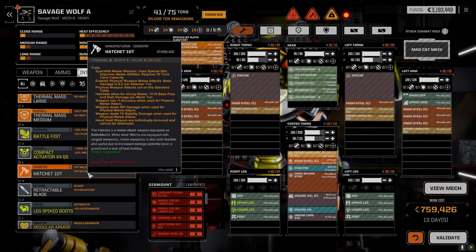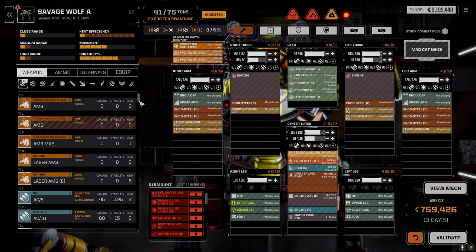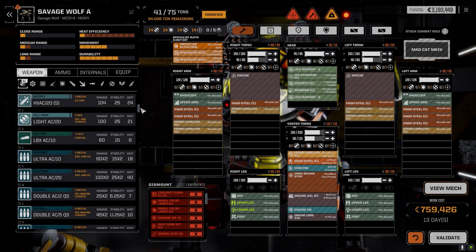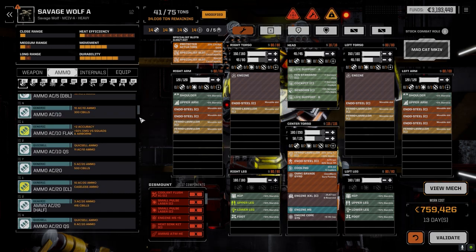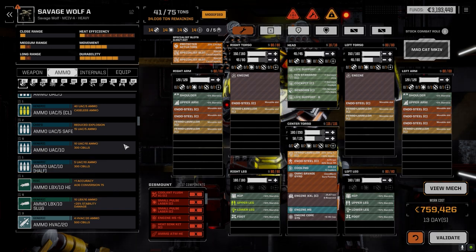Put your comments in the comment section down below if you guys have an idea what you want me to go with this thing. Maybe it's like, I don't know, maybe it's an AC build. Because we've got Ultra 10 and Ultra 10 ammo now. Right? What else do I have for ammo? Yeah, I don't have any Ultra 20 ammo. We have LBX ammo as well.